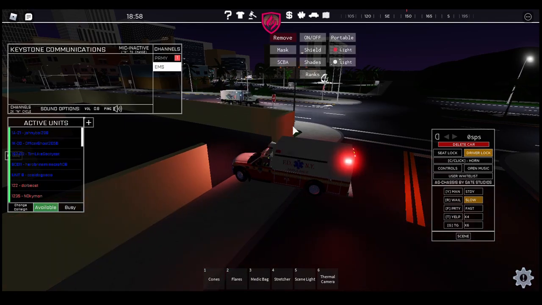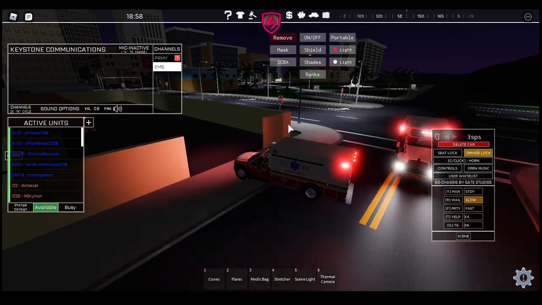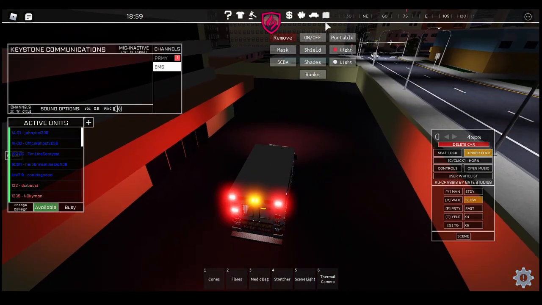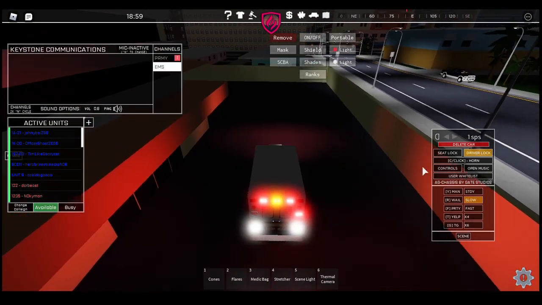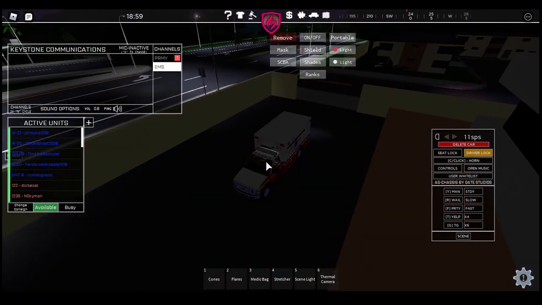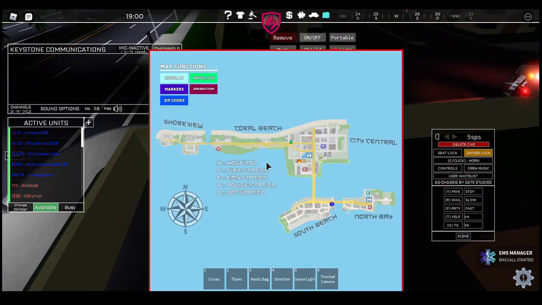Uh-oh, oh, there's another ambulance. And I'm stuck. Hey, thank you, my dude. Thank you so much. Is the guy gone? Yep, he's gone. Hey, bro, you have fun with that. I hope he didn't block me in. Oh, he didn't. He was very courteous with that.